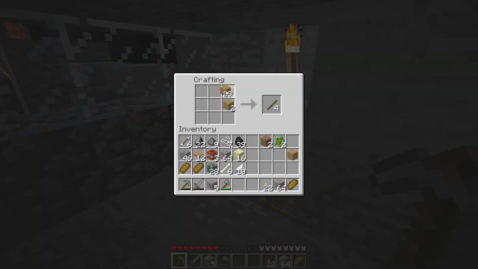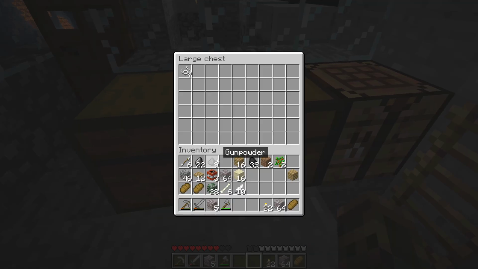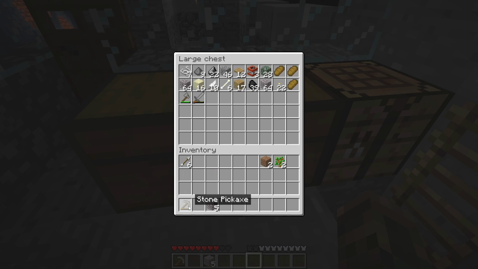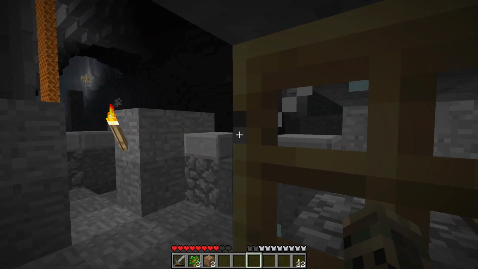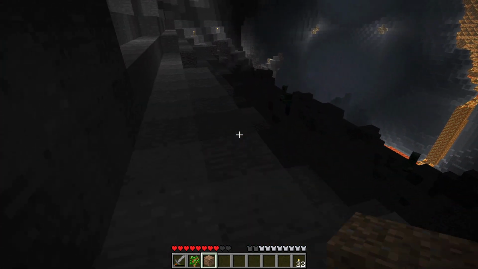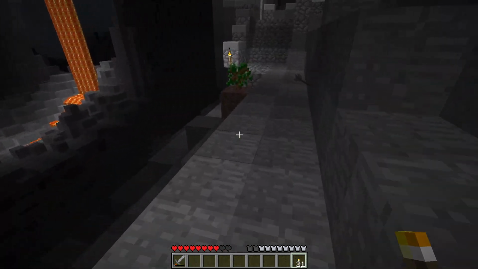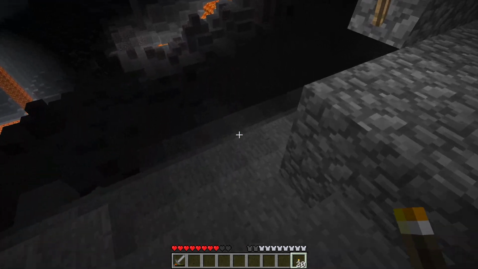Everything is fine. Let's make a double chest. I can store things. We'll do it right here. I'm gonna put literally everything in there right now because all I want to do now is put trees. That's all I want to do. Okay, maybe I should keep my sword. All I want is trees and maybe some torches. Tree here. And tree here. They're coming for me, but it's fine.